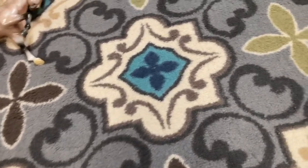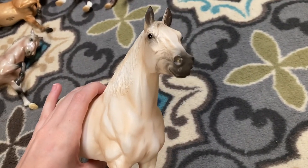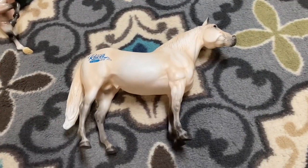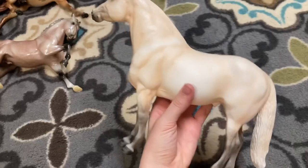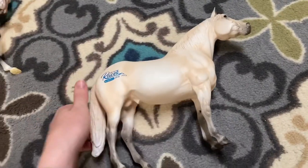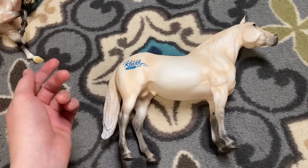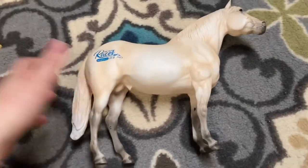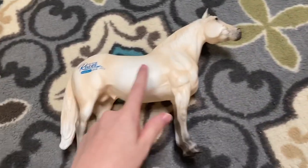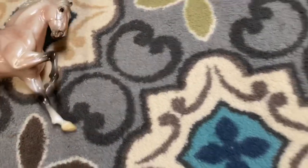This next horse is pretty cheap — this is the Adios signing horse from Briar Fest 2018, it's right there on his hip. Breyer released a horse that was really cheap with the intention of people getting it signed. They didn't do it for 2019 or 2020, but I love the Adios mold and this color is really really pretty. I've actually been wanting him and was really dumb at Briar Fest for not getting him, but it doesn't matter because now I have him. I think they also did a roan and a blue roan in this color.